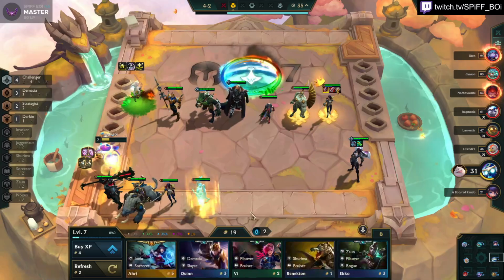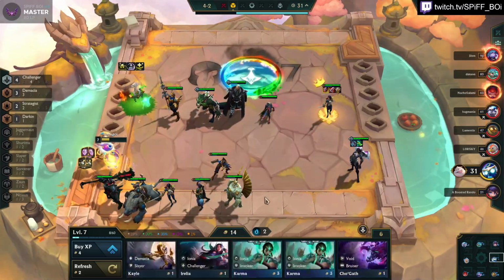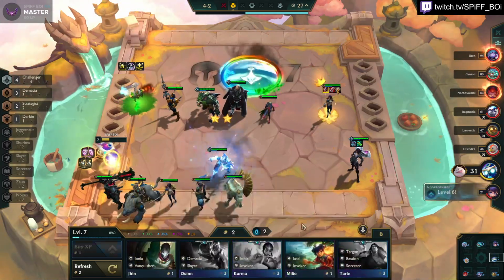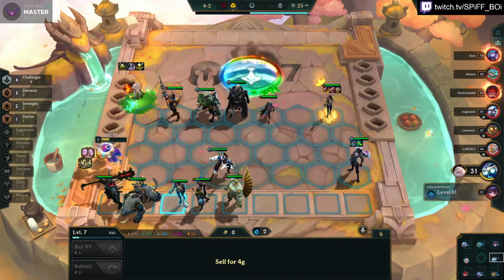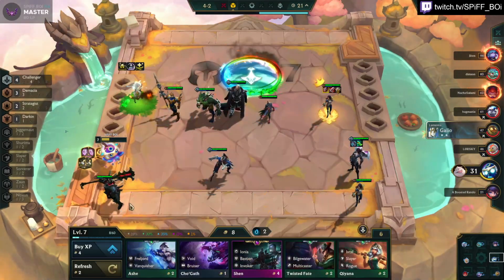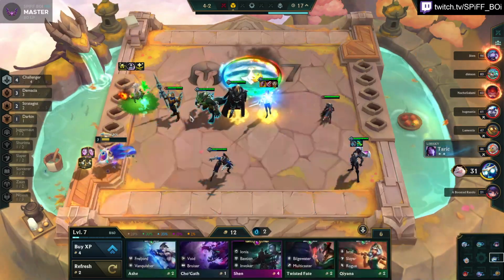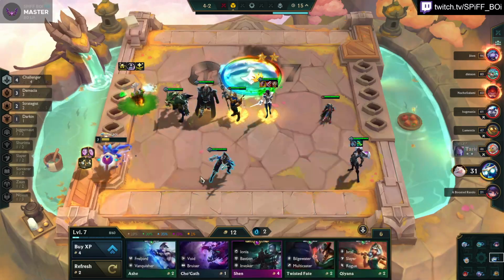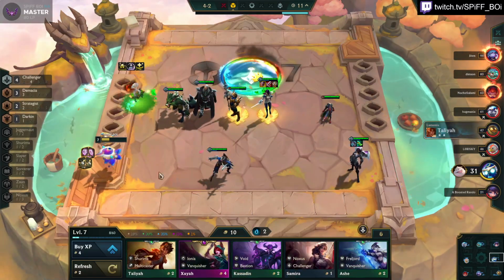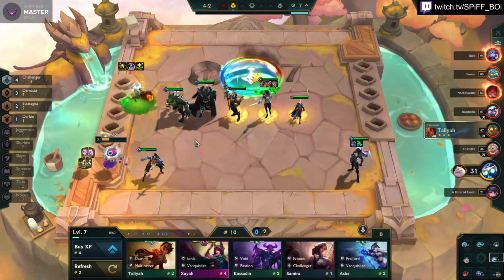Fiora. Quinn too, sure. Haven't seen a Nasus. That's kind of upsetting. But we'll just dupe the Fiora. Dupe the Fiora, call it a dang day. Roll once for fun. No main tank. So, you know, we'll see.